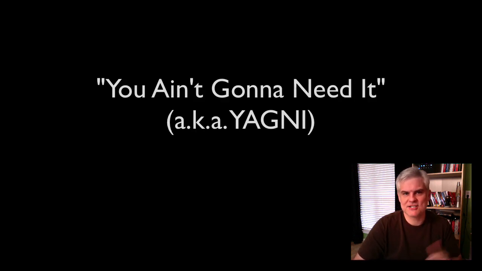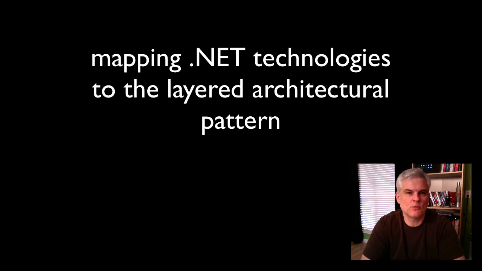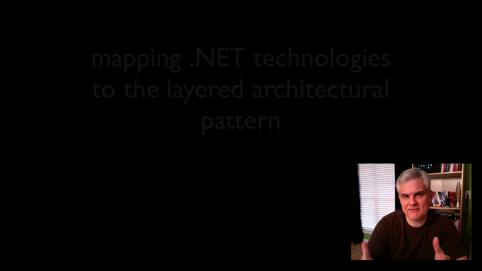Then we're going to talk about some lower level principles and patterns. A lower level principle might be YAGNI, you ain't going to need it, or the DRY principle, don't repeat yourself. These are lower level principles that influence how you compose lines of code or modules, classes, methods, and things of that nature. And we'll also talk about lower level patterns, like what is a factory, what is a data transfer object, and so on. We're going to talk about which .NET technologies map to the given layers of a layered architecture and what patterns are enabled by given technologies.